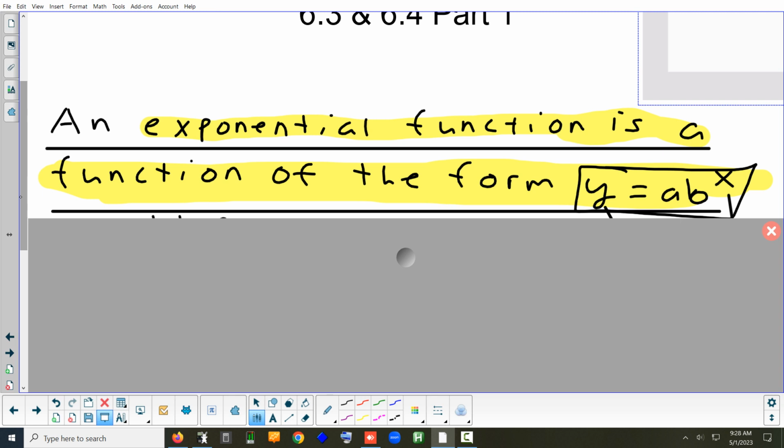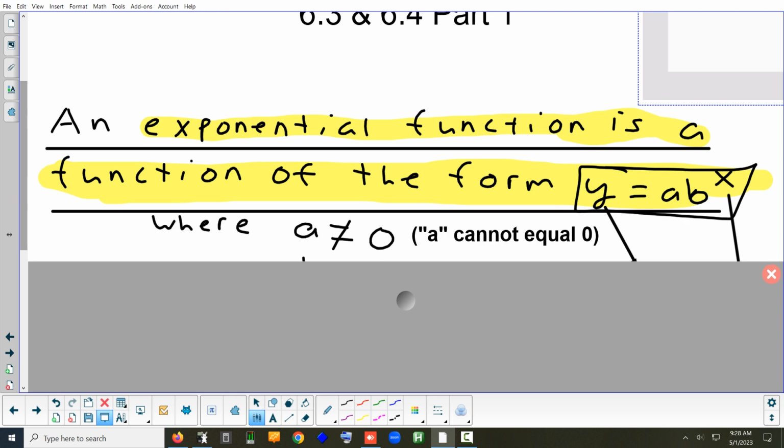So after the part that says "and" that's highlighted in yellow, you guys want to write down: an exponential function is a function that has this type of formula. There's a b in it, like y equals mx plus b, but the b is not a y-intercept. So we'll talk about what the b is. And there's two arrows that are coming off the y and the x, you'll see in a second. We're going to write down what those are.